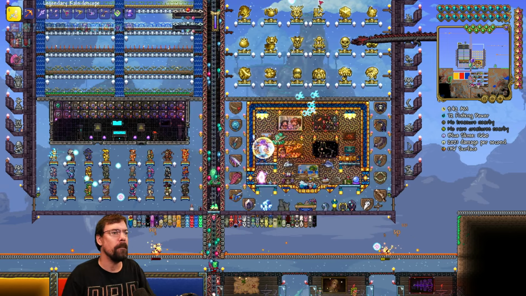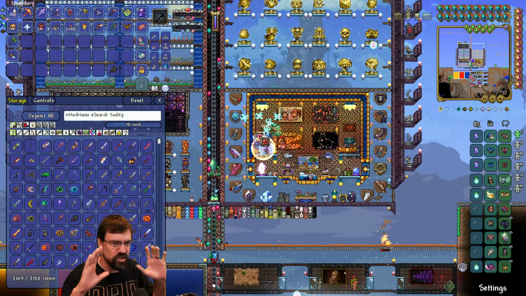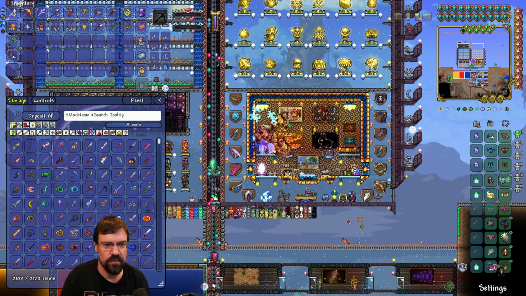So we need to figure out what the best thing is that we have. I've got so many tools available to me right now, and I need to decide which are the best ones for what we want to do here.